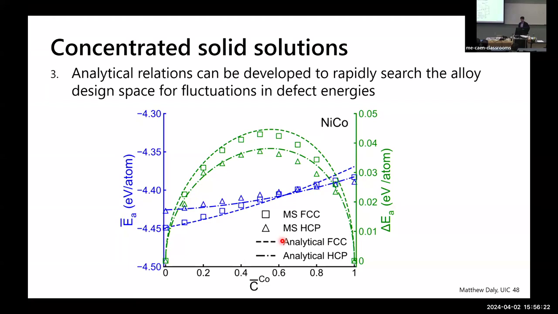Working close. If you worked at the lower side, like 20%, 10%, would you still see local chemical fluctuations? I think so. It's a question of how the standard deviation changes. What you're going to get is the distributions are going to narrow as you get closer to pure elements, right? So you would see the effect, but the reason we tested equimolar is because the thought was that the scatter will be highest there, just because it has the highest chemical scatter, right?